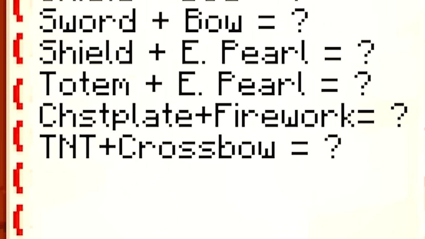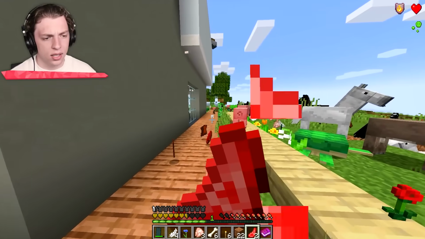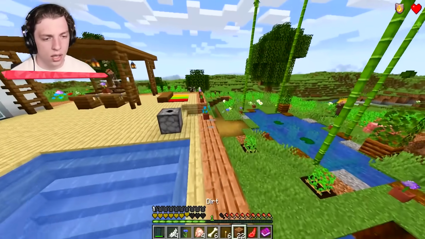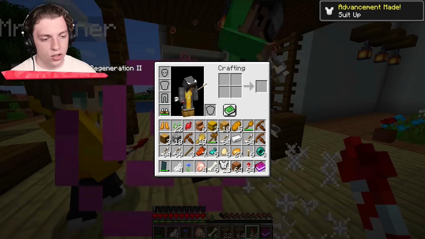Chest plate, actually, plus firework. I feel like that's going to make a jetpack. Did you guys get the fireworks? Wait, are we taking a chest plate and mixing it with the fireworks? That's got to be elytra or something. There's fireworks right here, Josh, in this one. Okay, now I need a chest plate. Okay, so I'll make the chest plate. Yeah, I've got a chest plate.